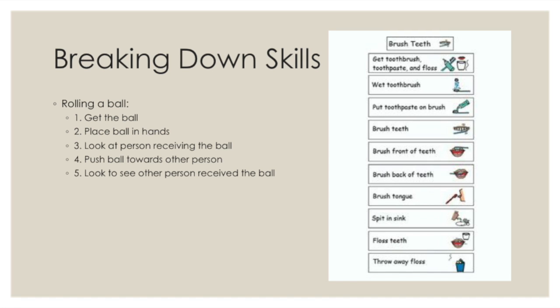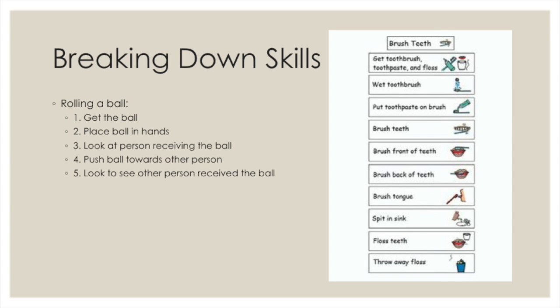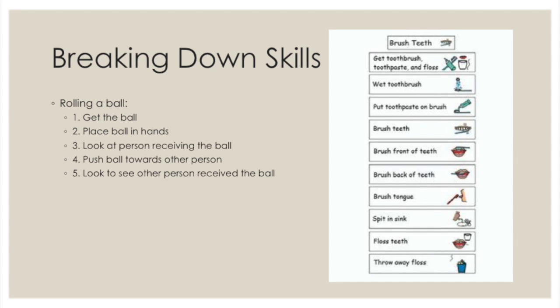I know when I tell this to parents, they're like, "Oh, breaking skills down sounds super easy. I can do that." It's not that easy. Even these 5 steps of rolling a ball, you can make into even longer, 10 steps if your child really needs it. If your child really needs you to break these steps down even further, then your child needs it, and that's okay. It all depends on your child.